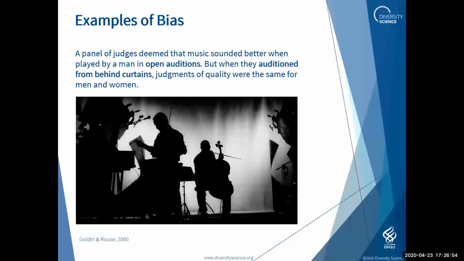Here's another example that I enjoy. I like to use examples outside of healthcare, especially to start. In this one, and some of you may be aware of this, for the longest time, auditions were open for orchestras and symphonies, and men were getting hired at much higher rates than women. And that kind of confirmed the idea that men were better musicians, right? They were clearly better musicians because they were clearly doing better in the auditions.